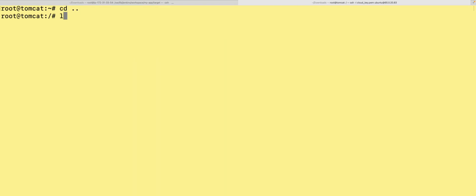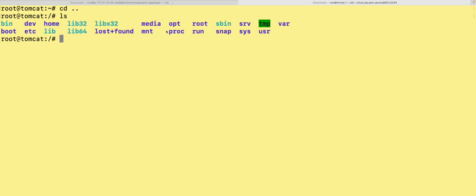I'm coming out to the slash directory. See, the file which is there in the root location, I wanted to move that file to the opt directory. So how do I move?